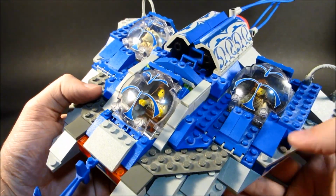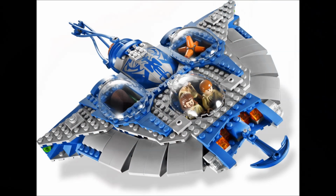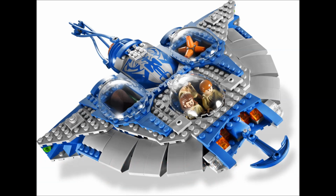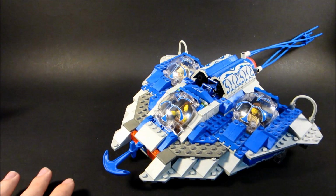And I think really the last thing to talk about are all the slopes on this guy. Because the remake that came with the slopes, to be honest, I didn't really like it. I didn't like the way that it looked because when you looked at the front of it, while it was nice and curved and rounded, there were also these little wedges that were missing because it was all splayed out. And this, I mean, yeah, it's a little blocky and chunky, but it feels a little bit more smooth, more streamlined.